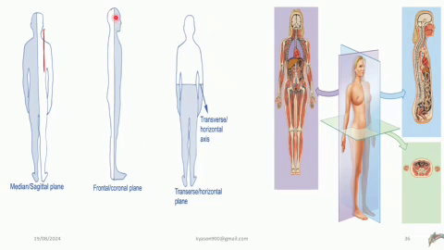So it's going to divide the human body or an organ into the anterior portion and the posterior portion. And it's also going to be called a coronal plane. So frontal and coronal, they are the same. And as you can see in our picture here, you can see this purple plane here. This is the coronal plane. It's used to divide the human body in this picture into the anterior and the posterior portions, so that we can get a coronal section of the body.